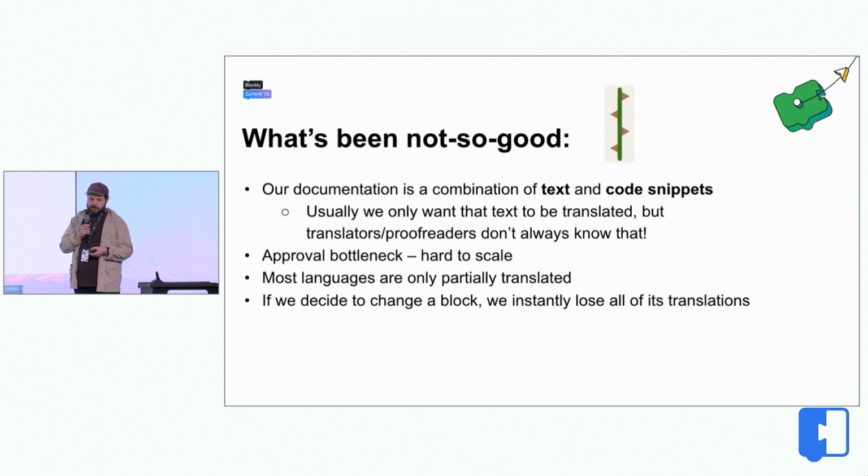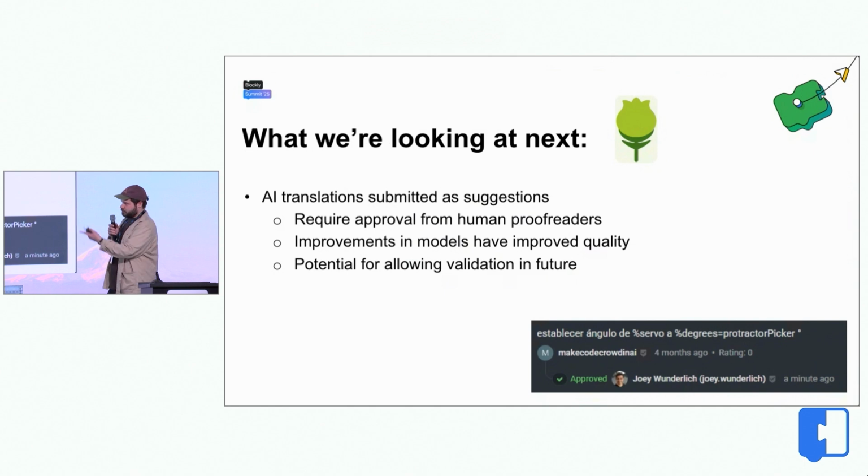If we decide to change a block, also, this is just the name of the game with localization, we instantly lose all of its translations, and because we're not doing the translations ourselves, we just have to wait for people to notice that and to backfill them, which they typically do pretty quickly. But it does mean that sometimes, if you have someone who stepped away from the project, you'll go back to Russian and all of the new blocks will not be translated, but the old ones will. For some locales, that's not a huge thing, but for some other ones, they really do not like seeing English in the UI, which is fair enough.